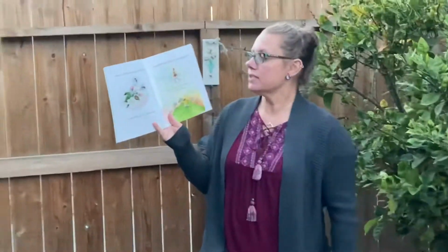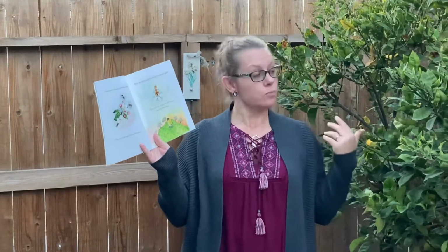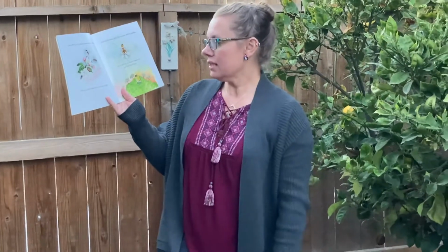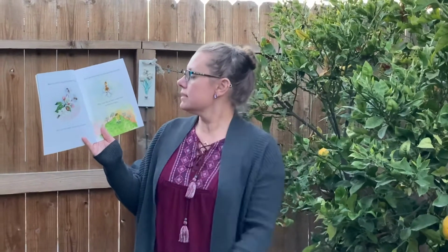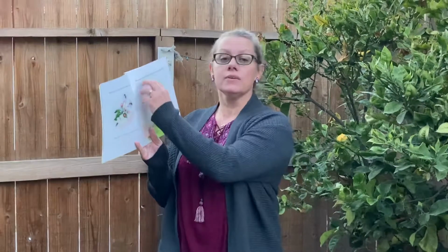Bees come to visit, flying from blossom to blossom. In the springtime, this tree is full of bees. They're all over the place. We have to be careful that we don't get stung. We have to stay away and let them do their job. They visit every apple tree for miles around. Every day the bees gather sweet nectar and dusty pollen. Every night they go home to make honey and feed their babies.